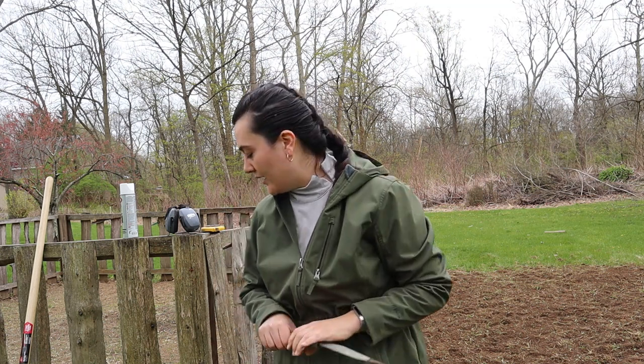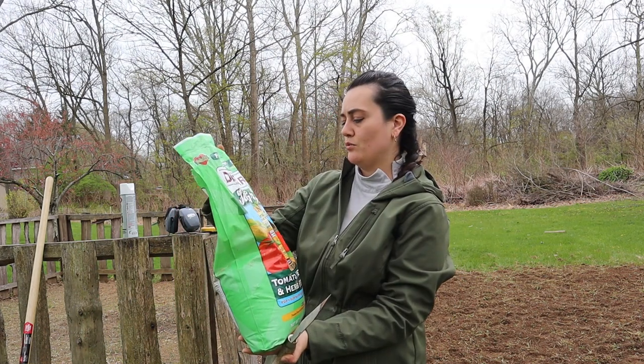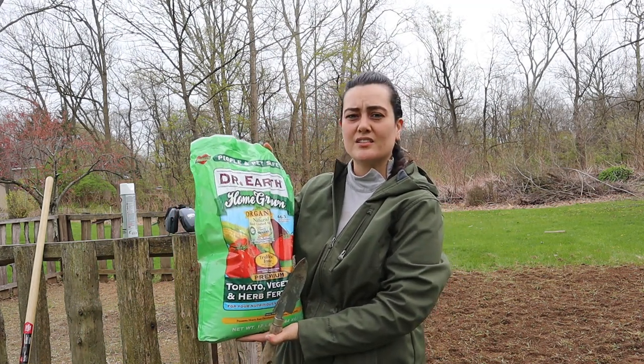So it's just about 3:30 here, so I'm going to go ahead and plant some of these plants today. Might as well just get them in the ground. I'm going to mix in some fertilizer as I go — I'm using this Dr. Earth Homegrown organic fertilizer, it's a 4-6-3. Gary on the Rustic Garden has always instilled in me not to go too crazy with fertilizer. He always says that around a 5-5-5 is good give or take a couple numbers, so this 4-6-3 is perfect — I'll get what I need out of it.